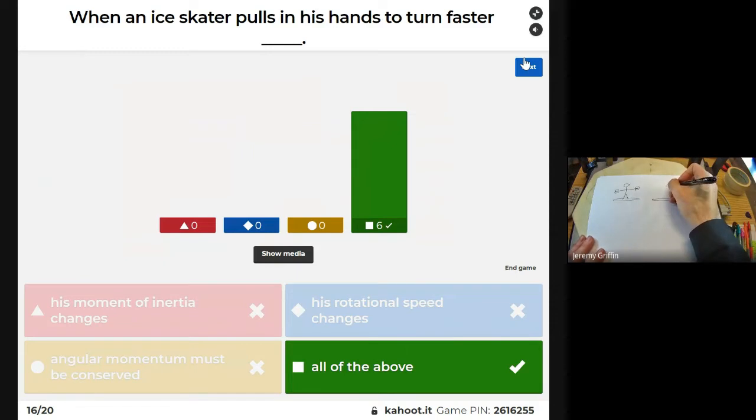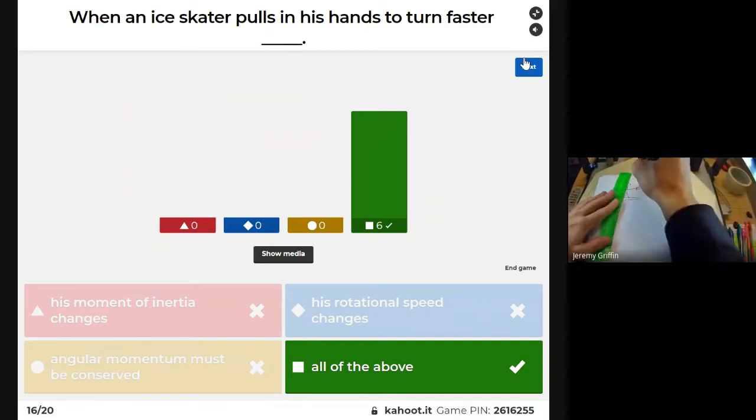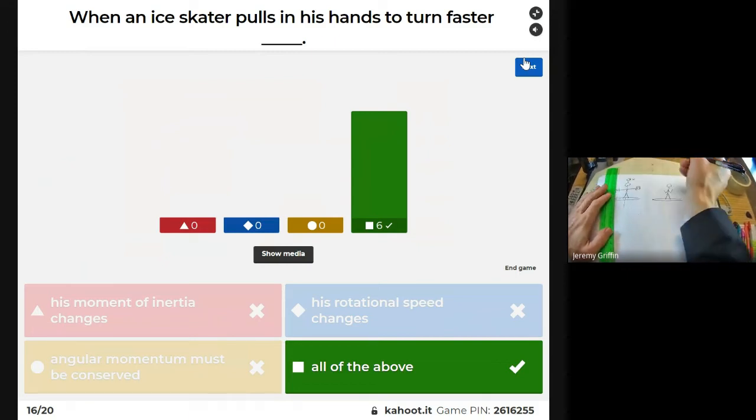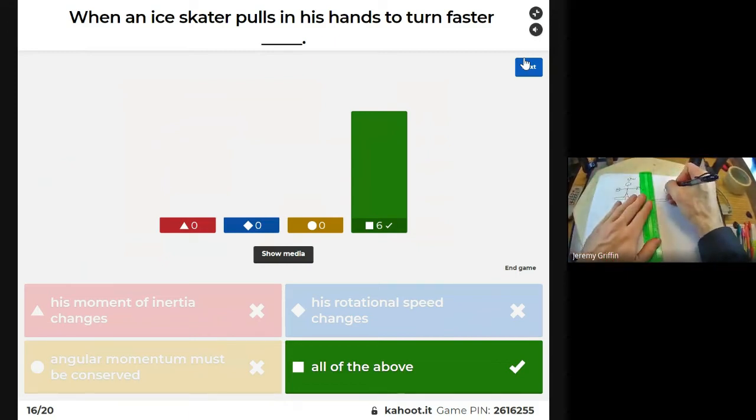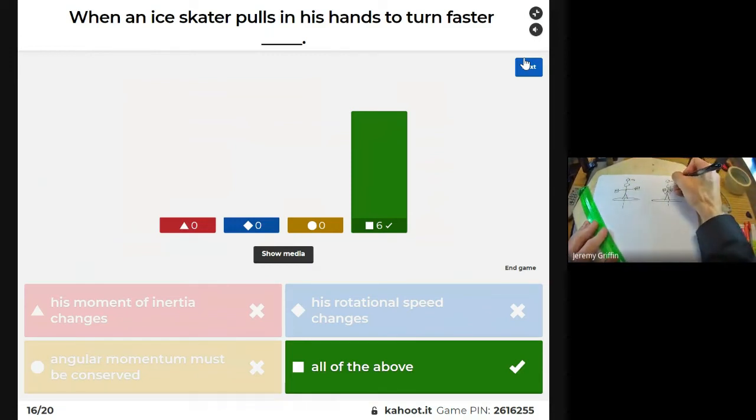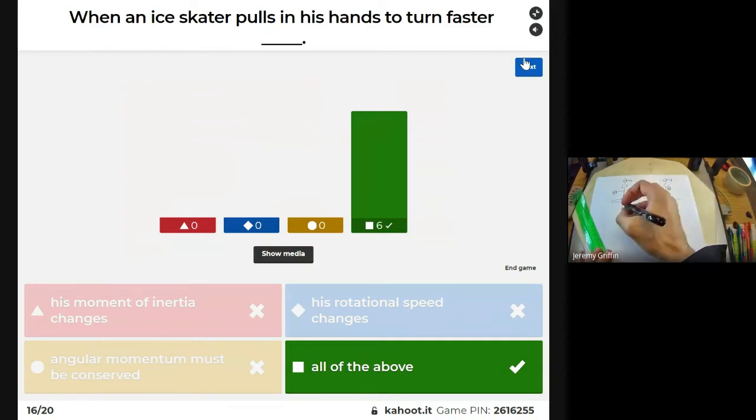Just think it's a good review question in my plans to cover. And he was spinning about this vertical axis. He was spinning with some omega, right? Then pull these masses in, right? And what happened to his angular velocity? He sped up, right? So omega naught, omega final, right? So this is a conservation of angular momentum. L naught equals L final.